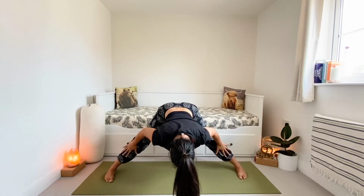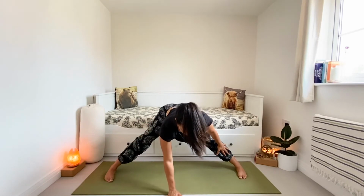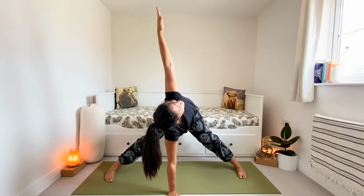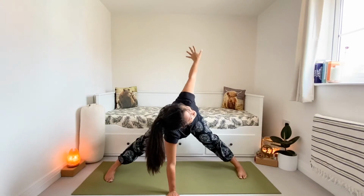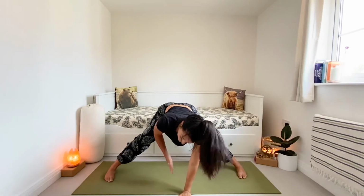Inhale, lift halfway, press the hands into the shins. Exhale, bring your left hand into the ground, right hand into the air. Reach up. Good. Holding this twist, breathe. And then sweep the hand down. Bring this hand into the middle. Take your left hand into the air.